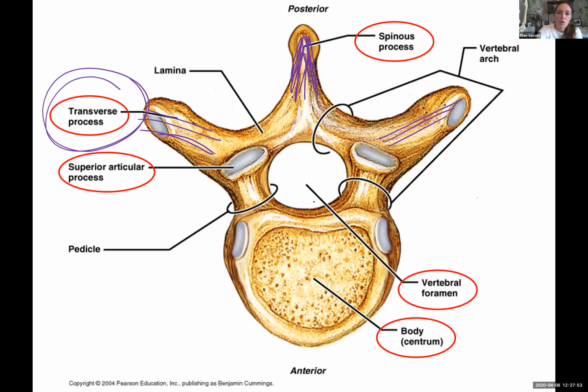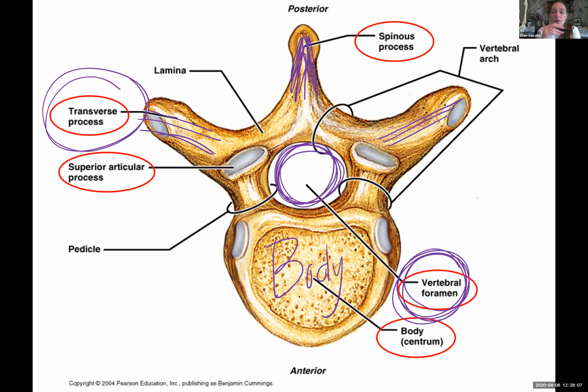Then the hole in the middle, where the spinal cord is, is known as the vertebral foramen. And then, easy, the big part that all the weight sits on is known as the body. So the hardest part, I'm just going to skip it, is the articular processes. They're confusing and hard enough to show you in class. We'll just skip it. I'll tell you about it, but I won't test you on it when I get the individual vertebrae out.